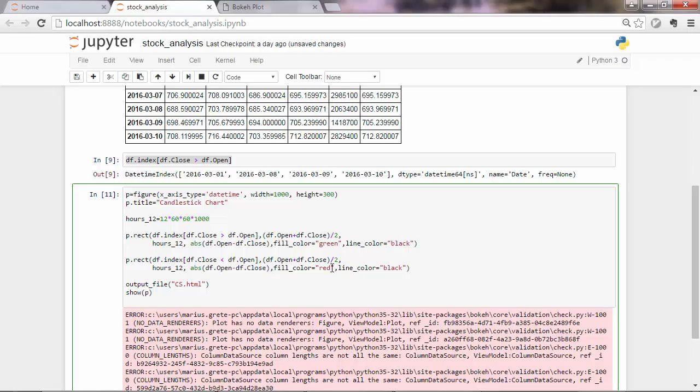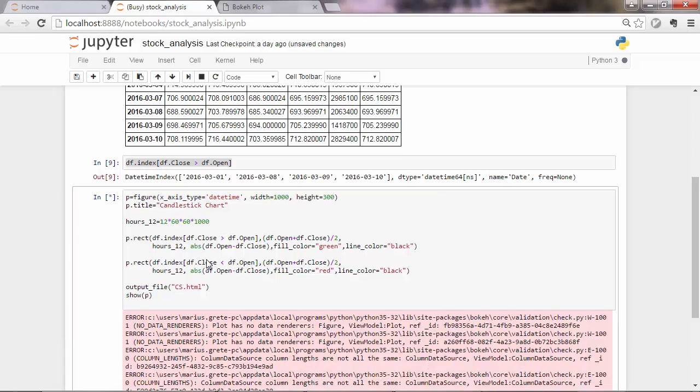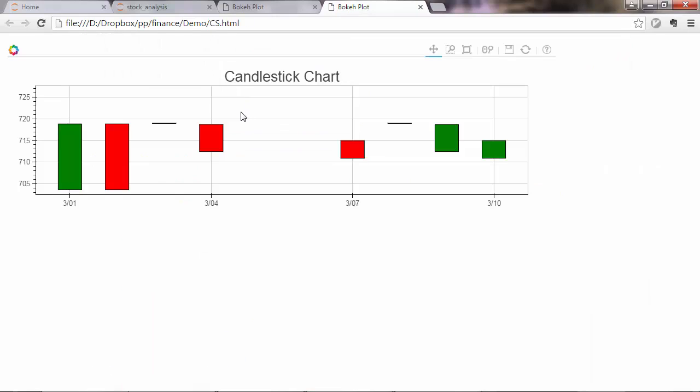So for this it means that the day opened with a higher price and then it closed with a lower price, which means that the stock price went down throughout the day. So let's see. This is what we get, and we'll have to remove these horizontal grid lines later. So for now let's focus on the result.